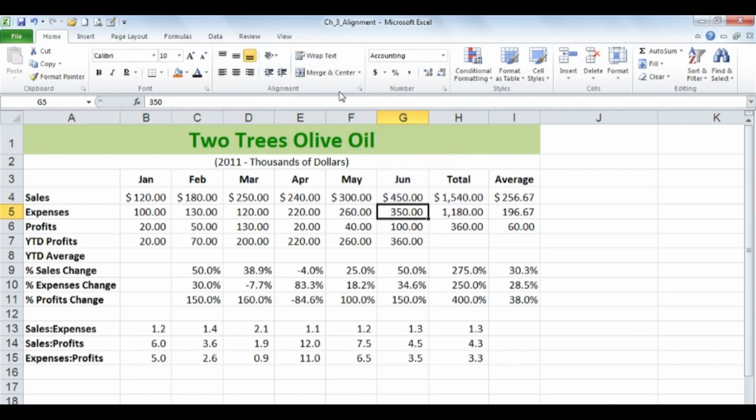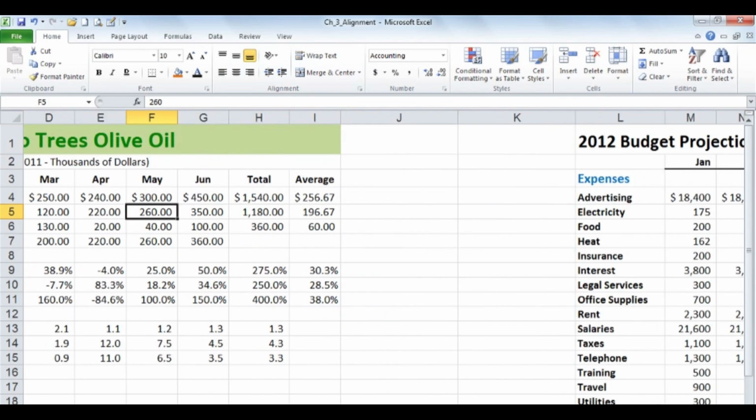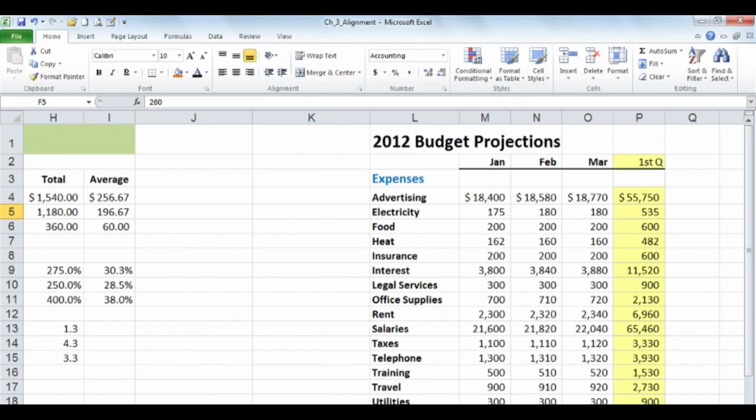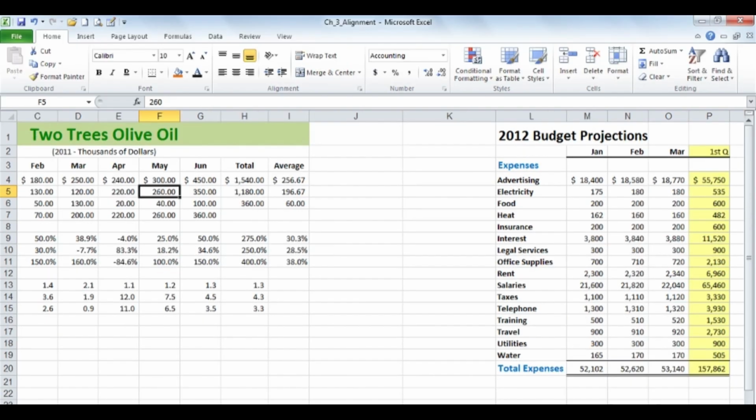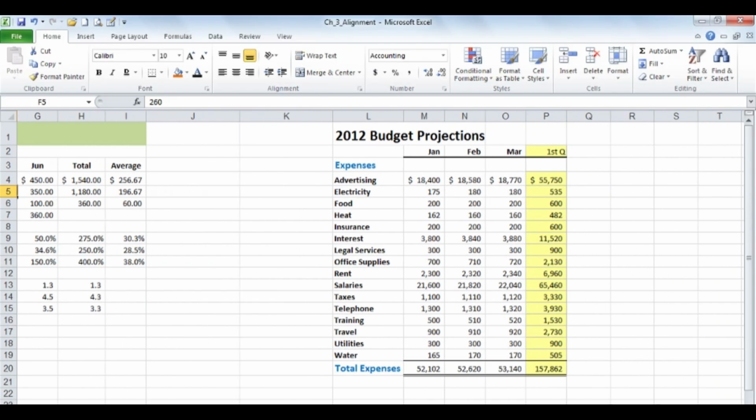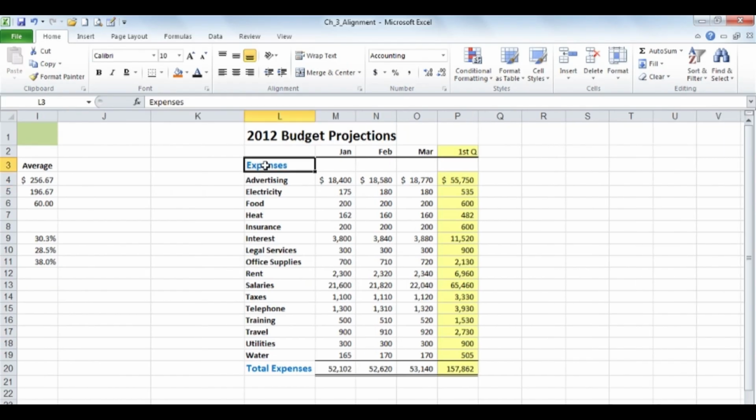And most of the time, this feature is used for centering titles. It's fast and it's efficient, and nearly always the examples that you see are horizontal. But you can use these in a vertical way as well. And I wouldn't suggest that we necessarily must do that in this case. But to give this portion of the worksheet a different look, imagine if we could put the word expenses in column K here. So let's first move that over here.